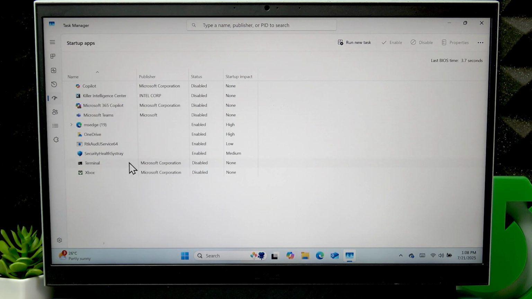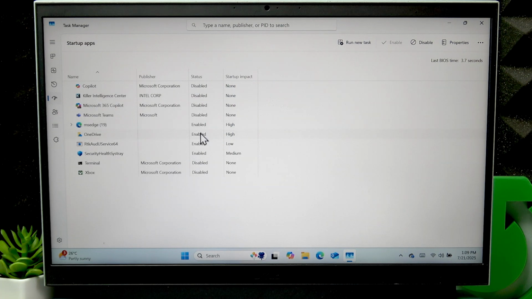As you can see here I have the list of all the essential applications, but if you have things like game launchers or maybe messengers that you don't necessarily need when you boot up your device, then right-click on such an application and click Disable. This way it won't start up during your PC boot up, which will make your PC boot up way faster and also will make it perform better during your work time on this PC, because there will be less apps running in the background.